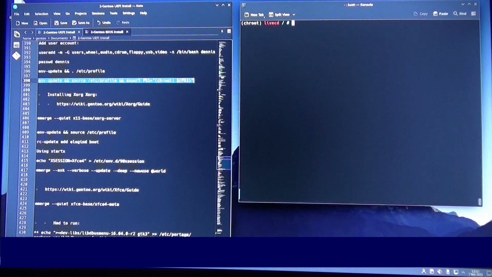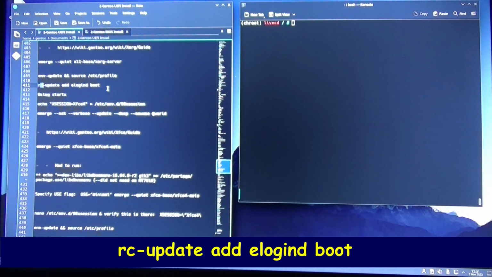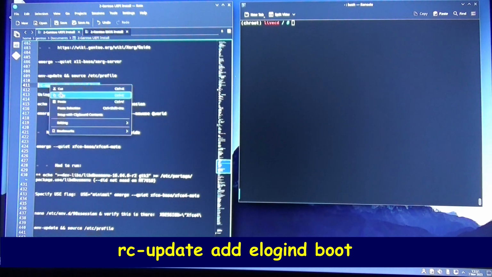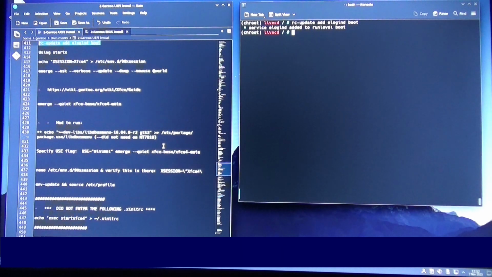Alright, Control L will clear that screen. Let's see, didn't I just do this? I better do it again if I'm not sure. It won't do anything but skip it. I don't think I did do that. Yep, now it's done. Added elogind to boot run level.